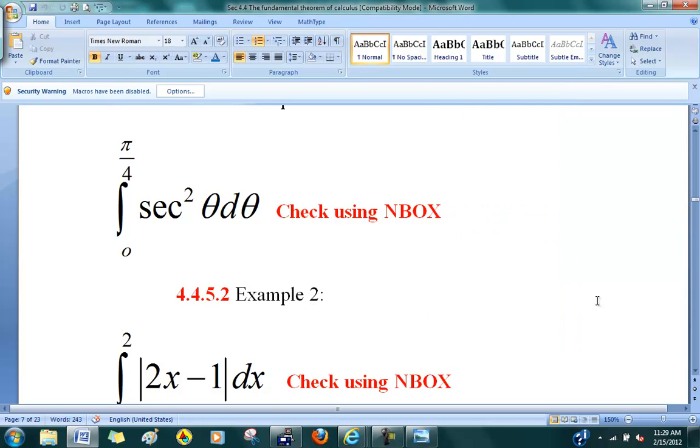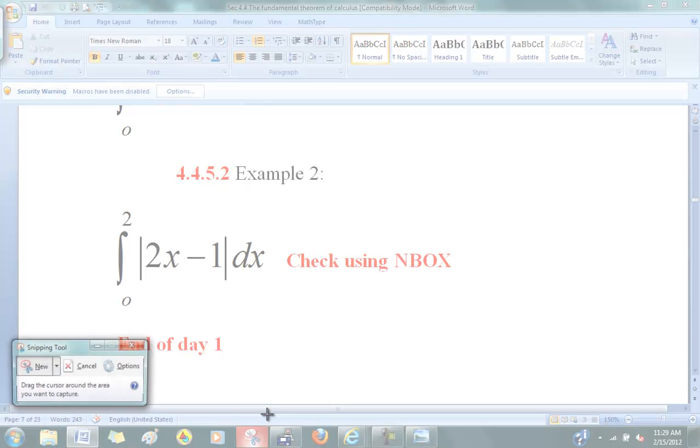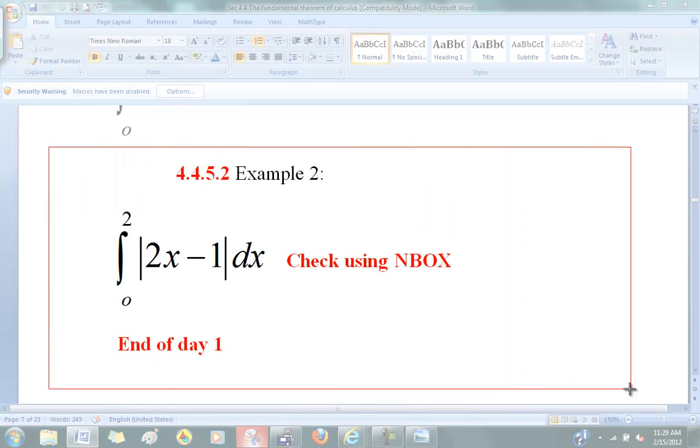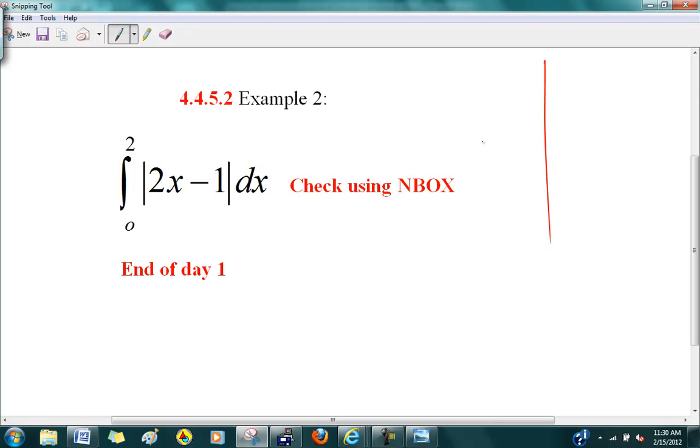All right. How about doing the next one, which is really kind of a curveball here. This is an absolute value function, okay? So we need to really think about what's going on here. You can't blindly integrate the absolute value function, so we've got to really think about this. First of all, why don't we graph the absolute value of 2x minus 1? So here's my xy axis. I know that my vertex is going to be at 1/2, 0.